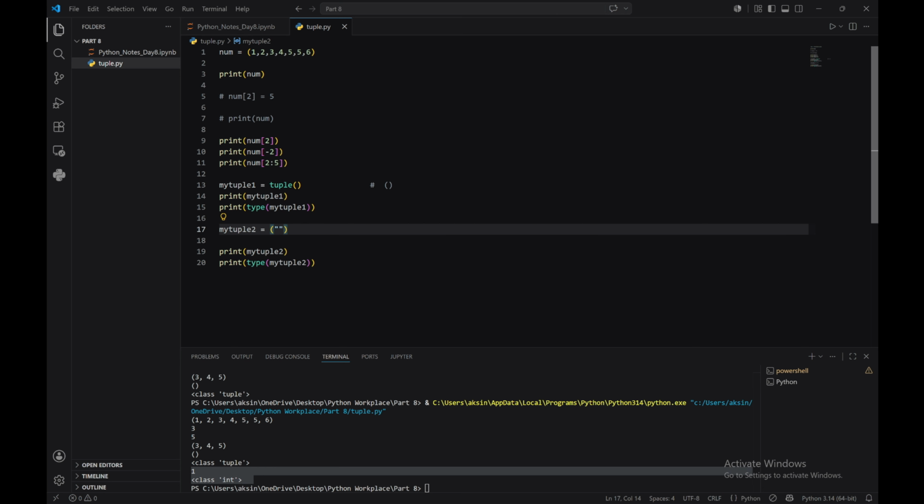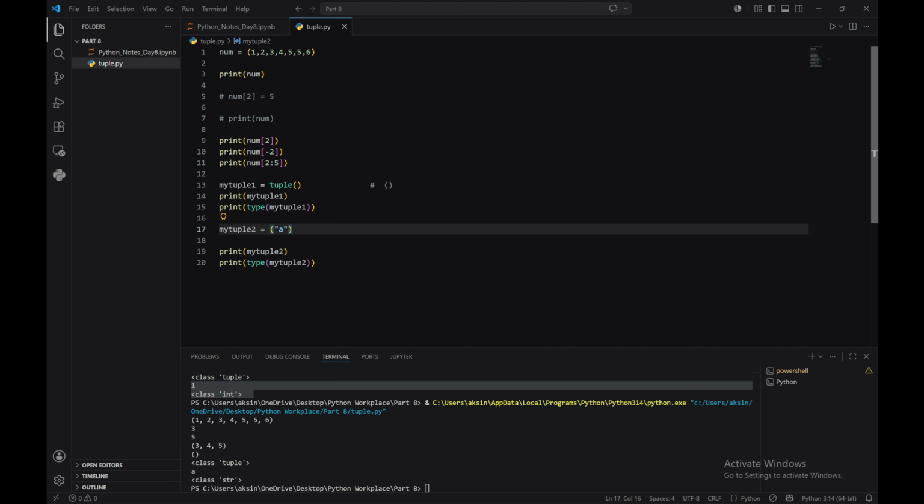Even for a string, use a collection of strings. So for a single element in a tuple, you need to remember that to create one with only one element you need to give a comma, then only it is going to be considered a tuple.